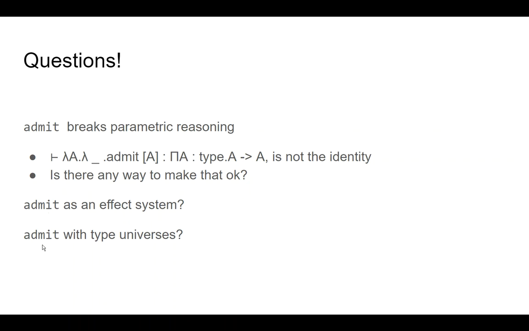And finally, we're fudging a lot of type universe stuff right now, to the point where on the theory side we're pretending there's no type level quantification. In practice, we're doing type in type, and it seems a little uneasy. So if there's any thoughts about how to do this with type universes, I'd be interested in chatting about that.